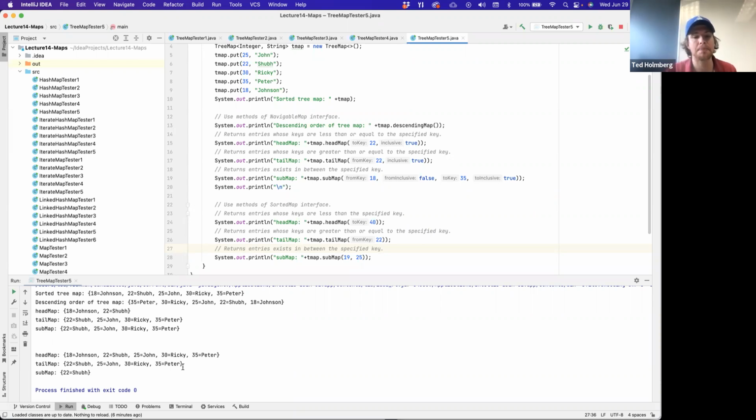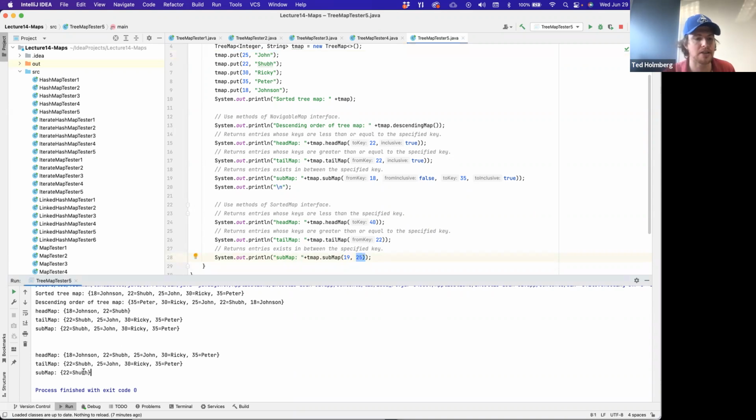And then if I do a sub map, everything between 19 to 25, that's going to exclude 18. It's going to include this 22, but since I have a 25 here, and usually the way it works is inclusive is true when you start at it, and inclusive is usually default to false. It's exclusive when you end at it. So on our sub map, even though we have a 25, we're not going to include the 25 because that's our ending label. So we'll include everything up to what this is equal to.